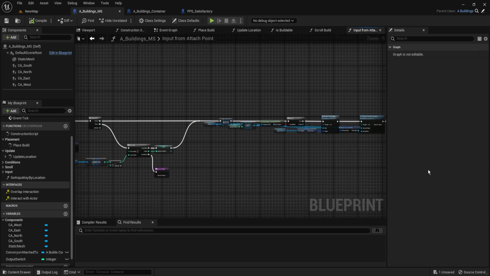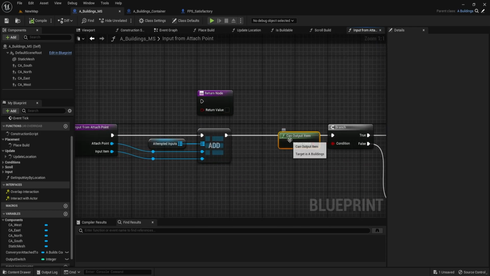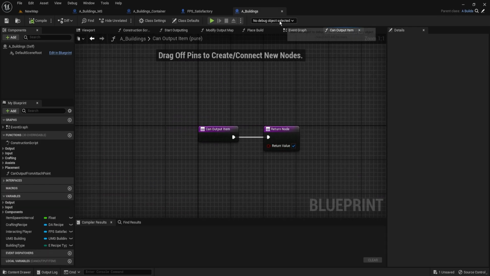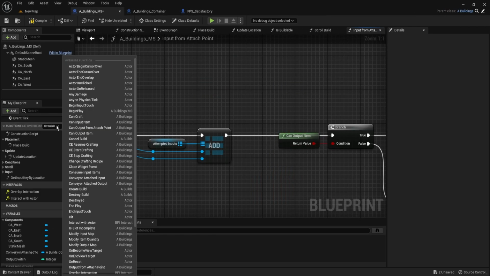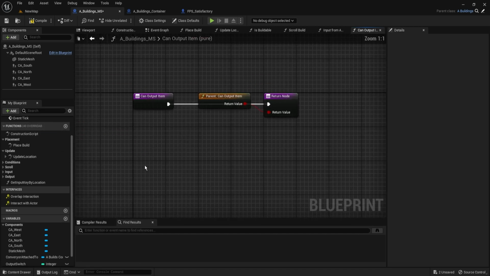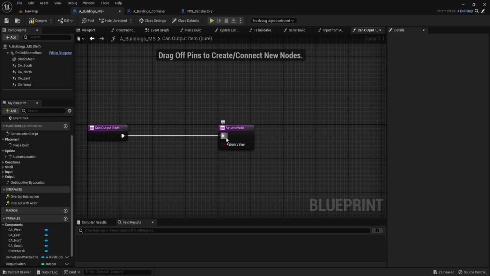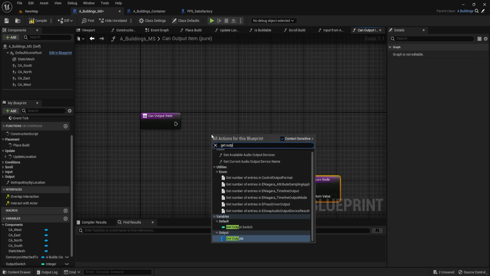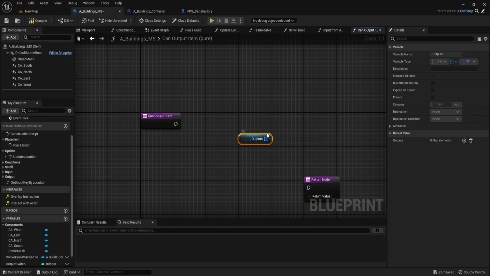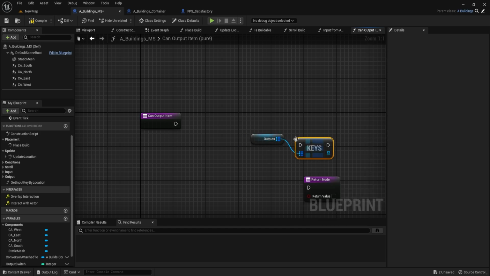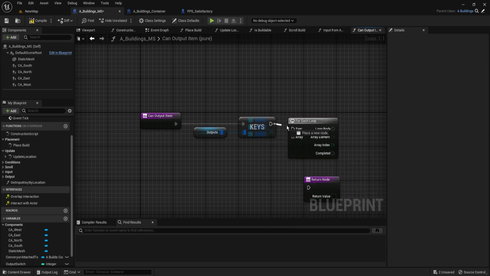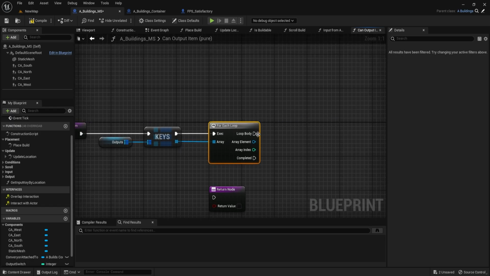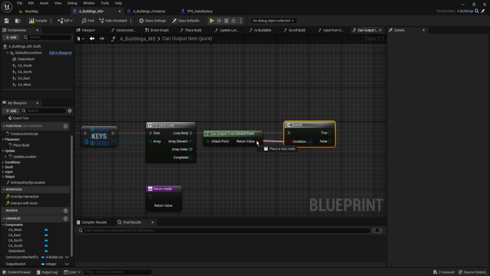The next one is we need to know what the conditions are to output, because currently the condition is you can always output, and that's not correct. We don't want to be able to output all the time. So to do that, we need to override Can Output right here. We're going to get rid of that one. What we want is to get our output, get our keys from the output, and use the function that we made earlier, a for each loop, and say can output from attach point, sorry, I keep forgetting it's the other way around.